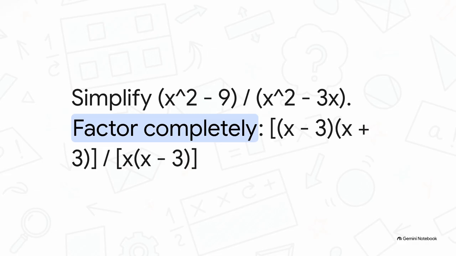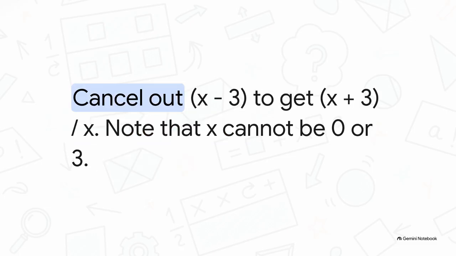Now for the denominator, x squared minus 3x. Both of these terms share an x, so we can just pull that x right out to the front, which leaves us with x times the package x minus 3. Now, take a moment to scan the top and the bottom. Do you see the common factor? You probably spotted it immediately. We successfully identified the sealed package of x minus 3 on both the top and the bottom floors. So, for step 3, we get to execute a highly satisfying decluttering process and cancel that package out. Just cross it off. What are we left with? Just x plus 3 on the top and x on the bottom.